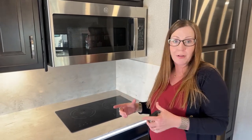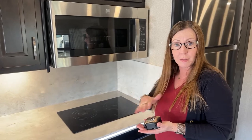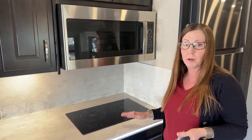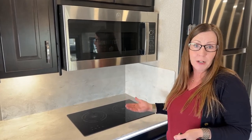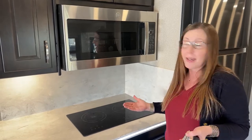And we actually have at our house little silicone mats that we use that conduct that magnetic conductivity into the pan. And I can put those down on my cooktop and I can keep it from getting dirty. So really, really nice feature that you have something that's not only efficient in the way that it cooks, but also that's going to be a fire preventative measure, especially since this would be such a great place to spend time with your family.